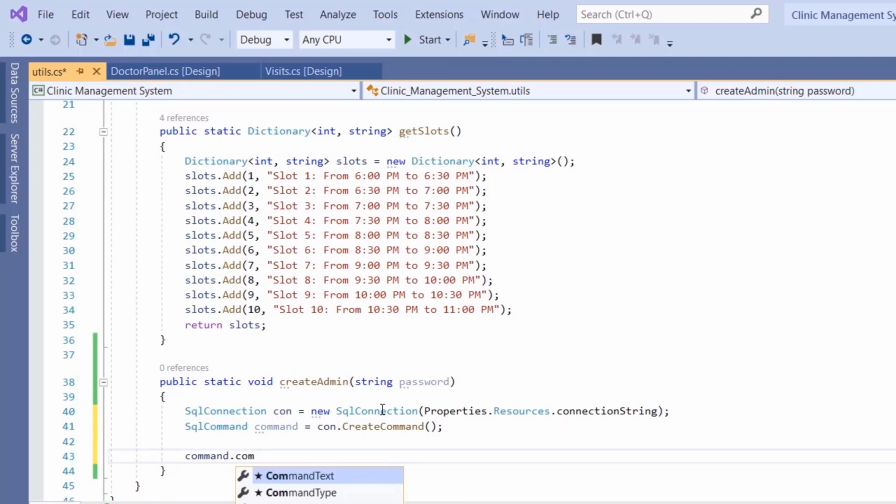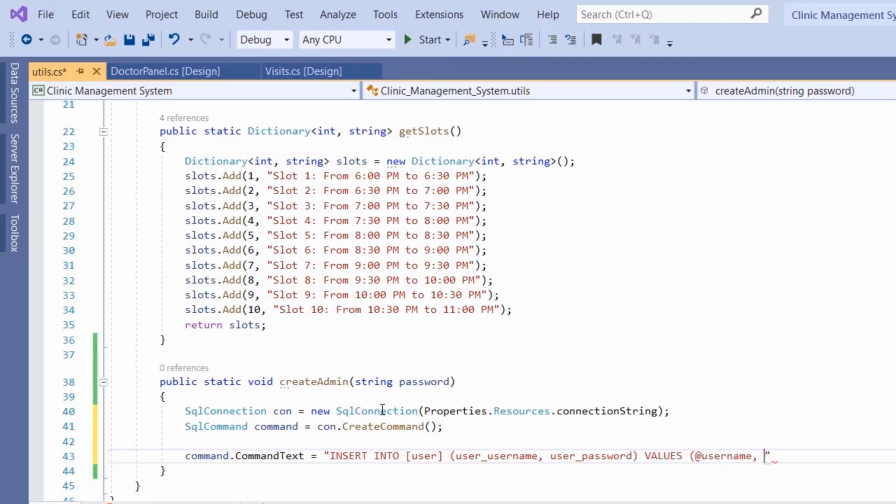Then command.CommandText is going to be equal to INSERT INTO [user] between square brackets. What do we want to insert? We want to insert user_username and user_password, values @username and @password.